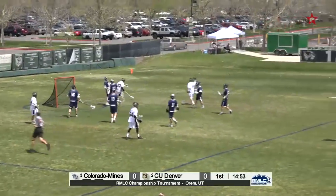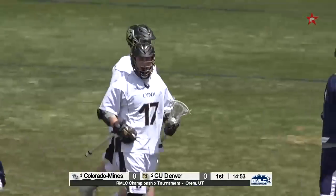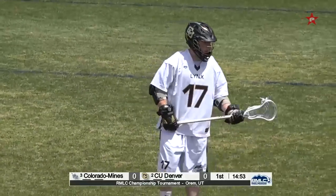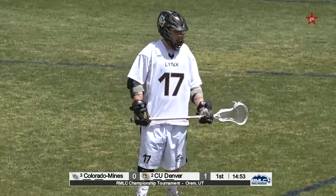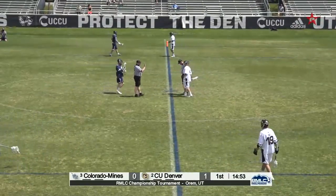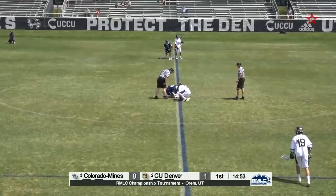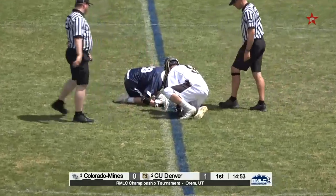Easy tic-tac-toe passes, and credit the goal to I don't know because he's not on my roster. Number 17. Copied this roster right from the website, so somebody doesn't have it accurate. We will find out who down there may not be wearing the number that we expected them to. I've got a 9, I've got a 44, and I've got a 19. Okay. We'll account for those. We'll keep on checking it out and see what happens, but the Lynx out to a quick start here against the Oerdingers.